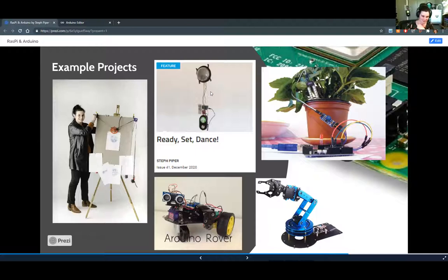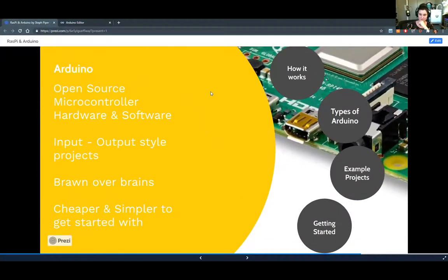You've got a few more example Arduino projects there as well. You can also do plant monitoring with Arduino. You can do stuff like robotics and animatronics where you're controlling a range of servo motors to complete something. You can be doing a robot arm, all kinds of great projects. Honestly, there are Arduino projects for days. And if you Google it, you'll likely find someone that's tried to do it with Arduino.